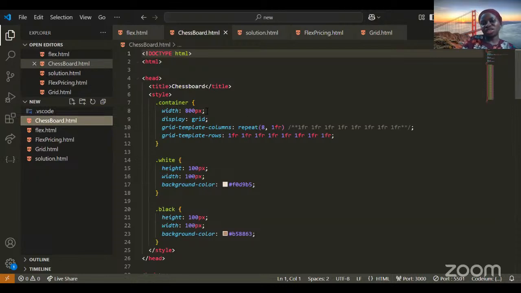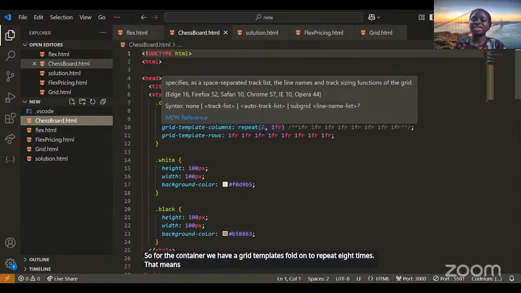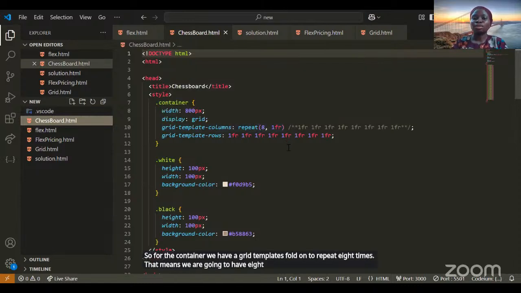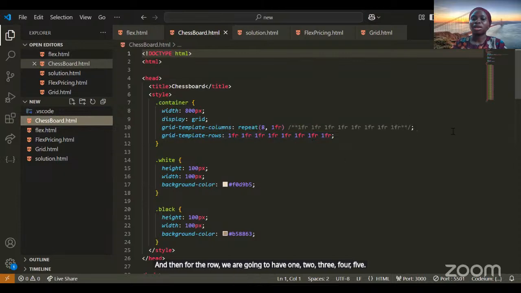So for the container, we have a grid template columns to repeat 8 times. That means we are going to have eight columns. And then for the rows, it's also 8, and they are all taking 1 fraction.